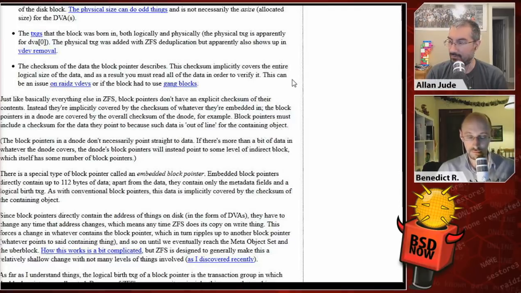And what happens is when you import the pool, it looks at the list of uber blocks, finds the newest one, and tries it. If the checksum in it pointing to the first high level data block doesn't match, it probably means that the machine crashed or powered off or whatever before that uber block was finished writing. So it goes back one, and it keeps going back until it finds one where the checksum does work. And that's how your file system is always consistent when it comes up, and why you don't have to wait for an FSCK or something. Yep, it's self-validating.